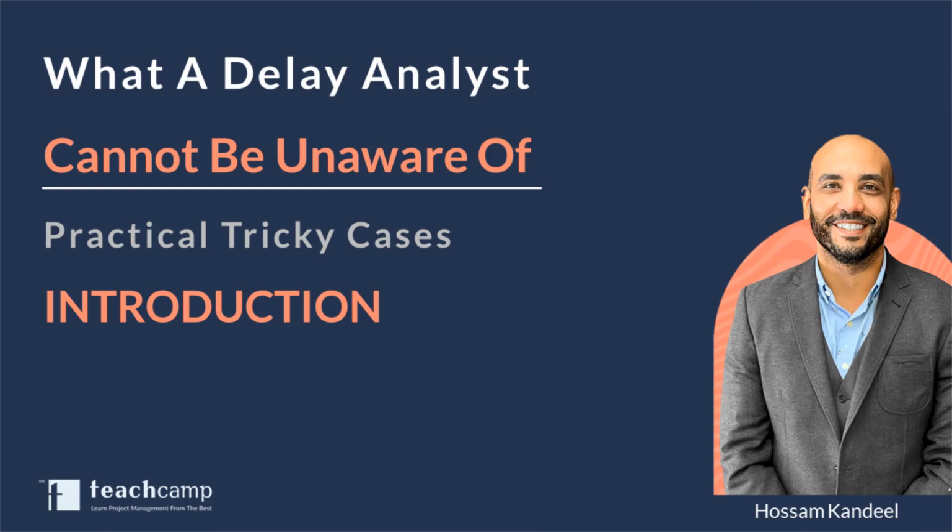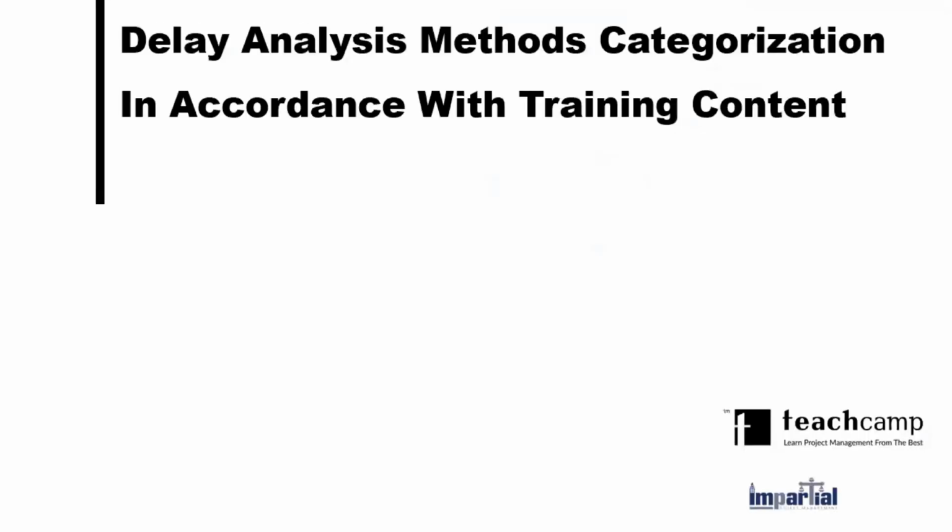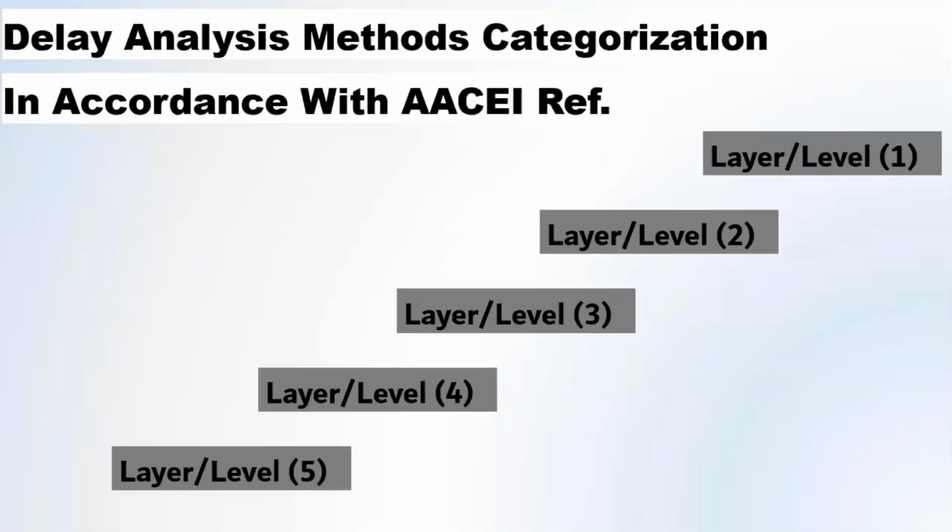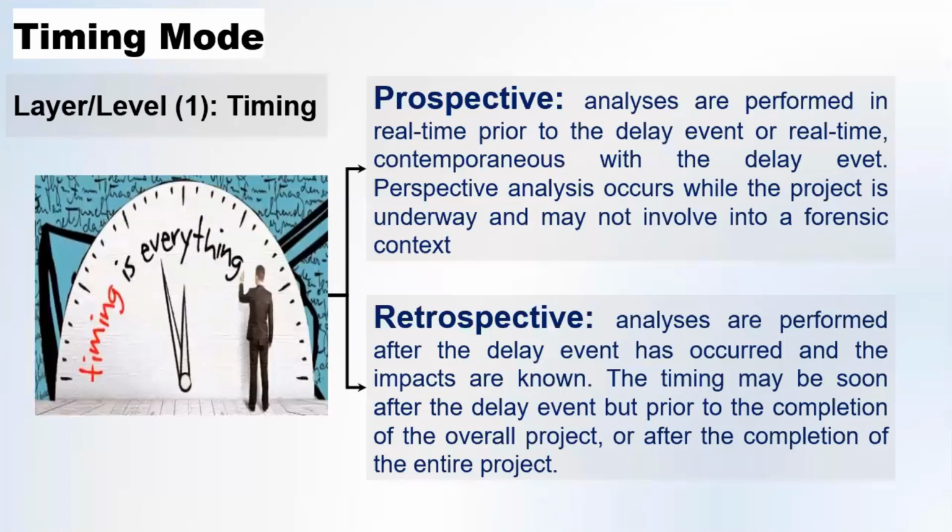So this is part of a training related to delay analysis for construction projects, and the item is delay analysis method categorization in accordance with the training content. In the recommended practices of the Association for the Advancement of Cost Engineers, the categorization goes by layer. The first layer is related to timing, which is concerned only with the event.